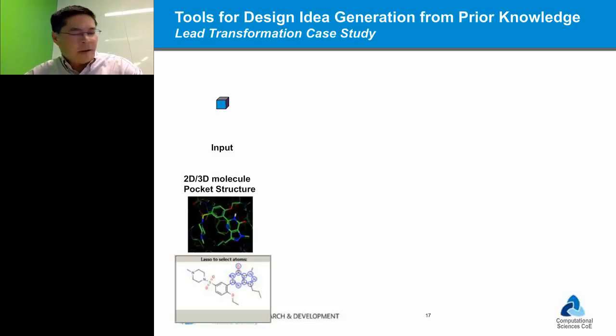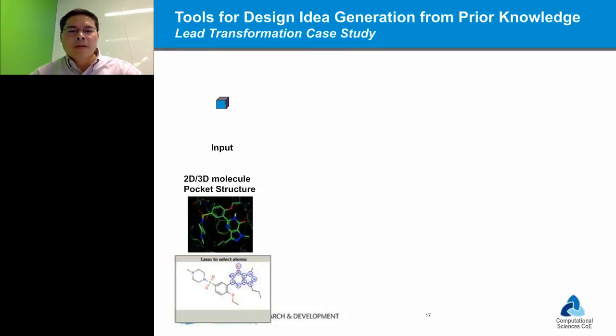So this slide might seem a little odd in terms of its look and feel, and that's because several years ago, I had help from a management consultant to build a slide to explain this concept to senior management. They got it, therefore so will you. So let's look at this slide. You have an input molecule, it could be rendered in 2D or 3D, and there's a part of the molecule that you want to substitute, and having a system suggest alternatives that can achieve the design objective.